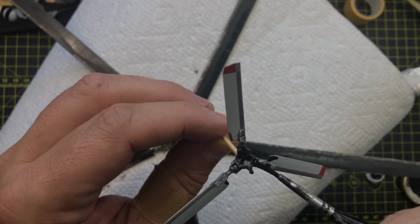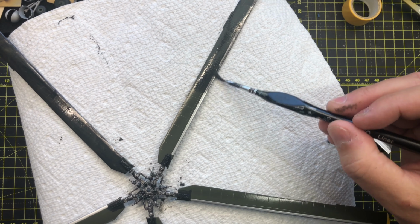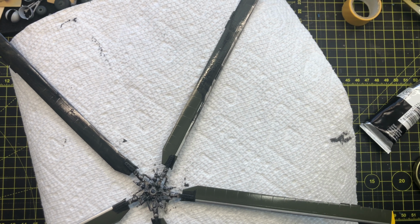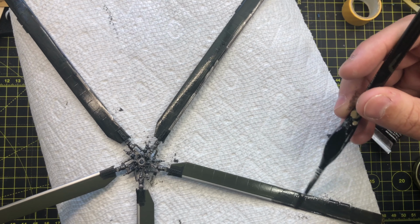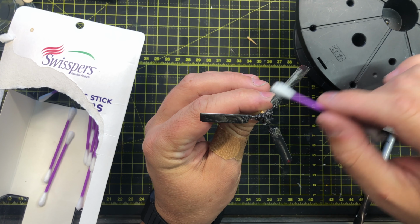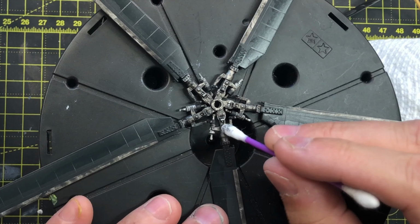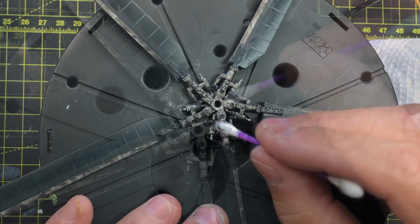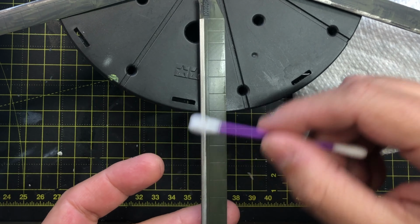oil wash. Do remember that decals need to receive another coat on top of them, otherwise they will soak up the wash, which cannot be removed. The wash was made with Winsor & Newton artist oils, thinned with terpenoid. Once dried, the wash was removed with Q-tips and paper towels. The parts were finished with a coat of clear flat.